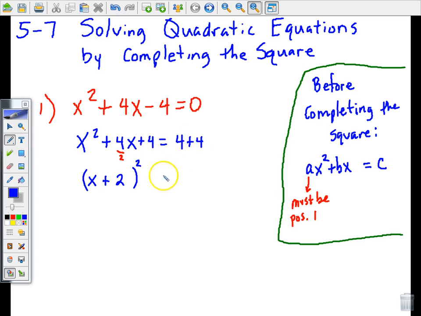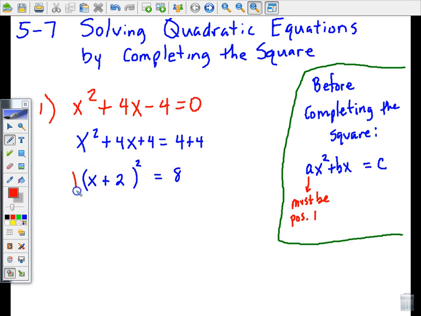Now, looking at the number in the parentheses, 2 squared, I'm going to be adding 2 squared to both sides of this equation. What we have just done is we have created what's called a perfect square trinomial, which is this trinomial here. And the way this trinomial would be factored is x plus 2 quantity squared. So that's where completing the square got its name. We need the number that would be required to create what is known as a perfect square trinomial. And the factoring of that perfect square trinomial then is provided for us. All right, so on the right side of the equation, I'm going to do 4 plus 4, which is 8.